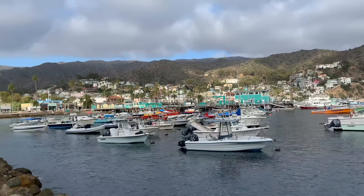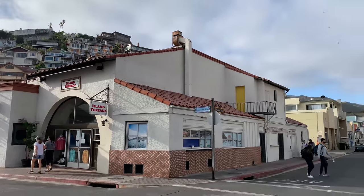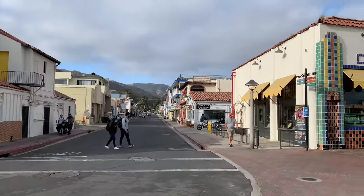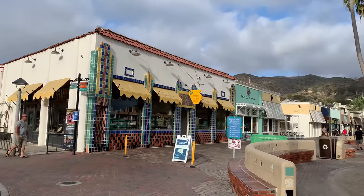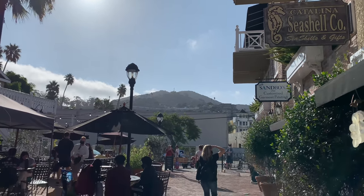Number one: go during the week. If you're going to Catalina Island just for the day, going during the week means a lot less traffic and it's easier to get tickets for activities. I do know for a lot of people they go typically on the weekend — if you have a nine-to-five job Monday through Friday, it's easier with your work schedule to go on the weekend. But if you can, I do suggest going during the week; it's a lot easier to experience everything on the island.